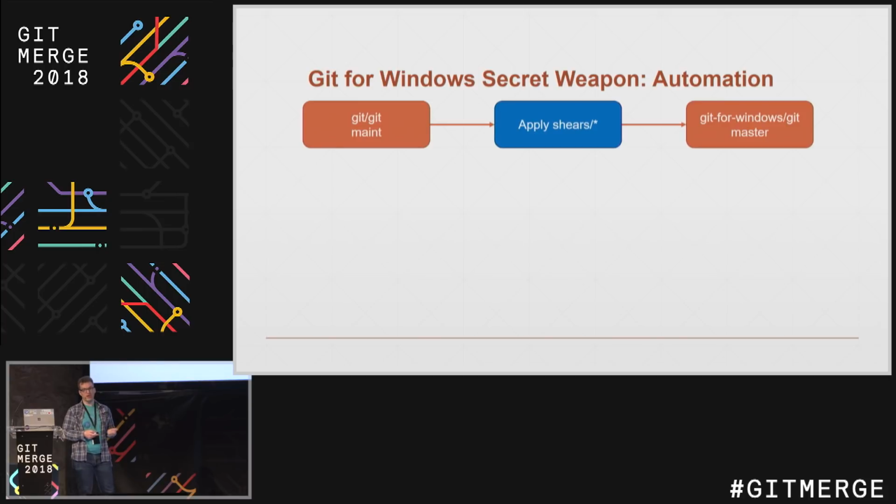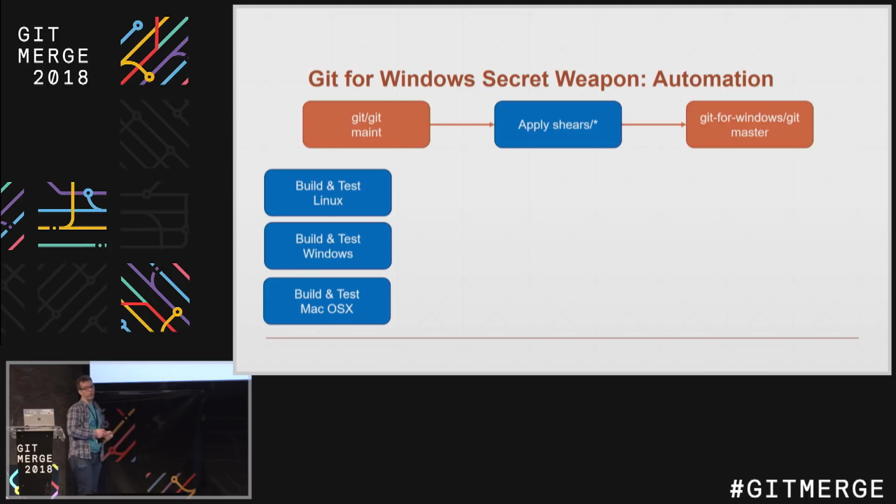And what we can do there is, for example, take all those patches that we have to make things work on Windows that are not yet in core Git, take all those patches, and whenever something changes in the branches of core Git, we move them all on top of there and test everything whether somebody broke something on Windows. Because, as I said earlier, nobody cares about Windows on the Git mailing list. So when we find breakages and can just paste the error, then the developers say, oh, yeah, probably I should do this and that. And then we can fix things. But that's all automated. Right now, it's broken. I need to fix it. But once I fix it, it works again, and then we don't have to do that manually. So this saves me about 5 hours per day.